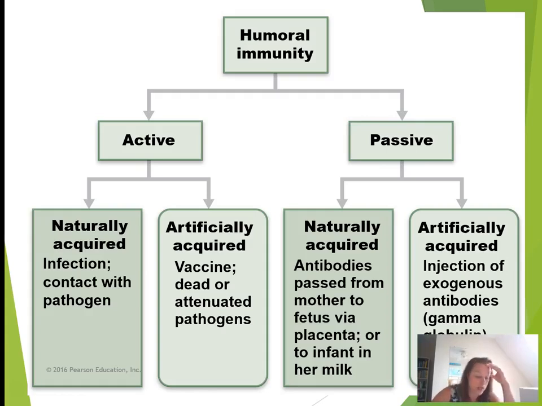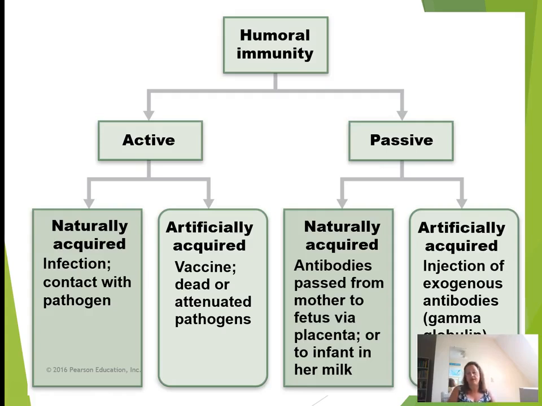So when we're talking about humoral immunity, we have the B lymphocytes activated by the antigen. They undergo selection and they grow and they multiply. Most of the cells are going to become plasma cells that actually attack that antigen, and then the rest of them are going to become memory cells. So we know this already. We also have our primary and our secondary immune responses, right? Now, when we step back and look at humoral immunity, antibody-driven immunity, there are kind of two arms of that.